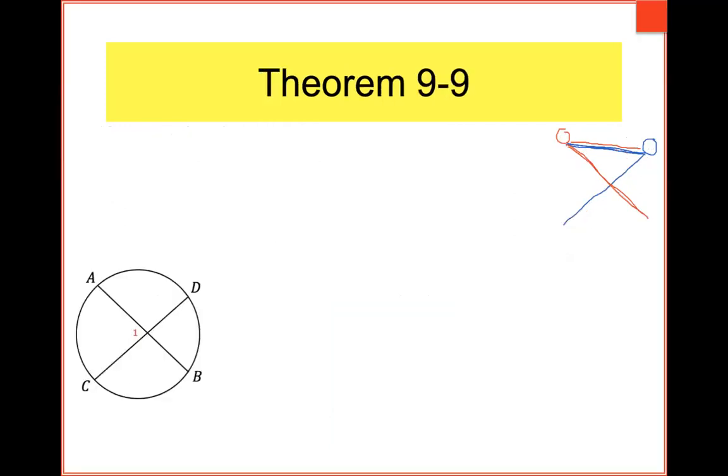And I've got my equation. All right, so what do I have? I got to clear all that stuff out. If this is the shape, now you see where angle 1 is. Angle 1 could be any one of those 4 angles on the inside. But what it does is it creates a formula. And the formula, if this is angle 1, it's going to talk about its relationship to the arcs that are across from it, so arc AC and arc BD. And what is that relationship? Angle 1 is 1/2 of those two arcs right there. All right, so that's what it states.